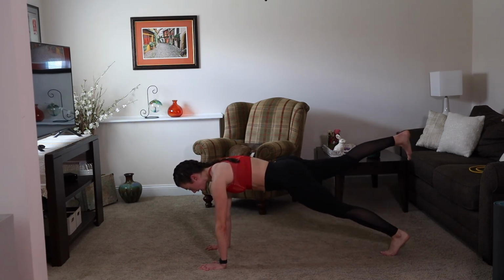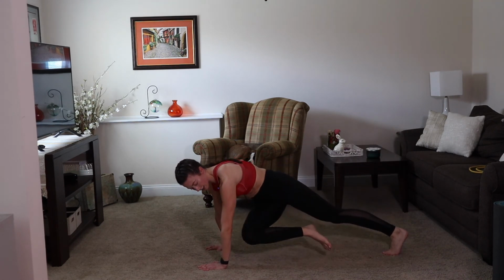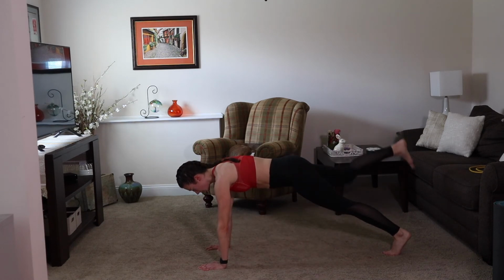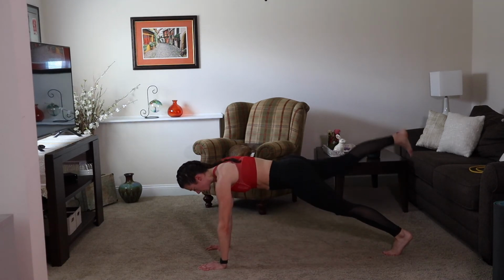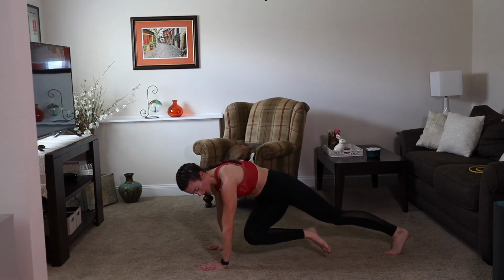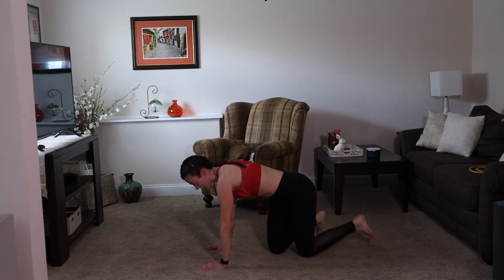Right leg extend, inhale, exhale, twist underneath yourself. Inhale, exhale, use your core, come on. Exhale, inhale, exhale, keep going. Squeeze, exhale, 2, and 1. Exhale, and relax those knees down.